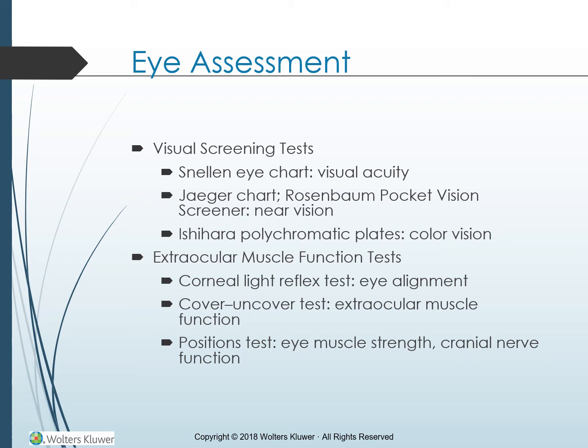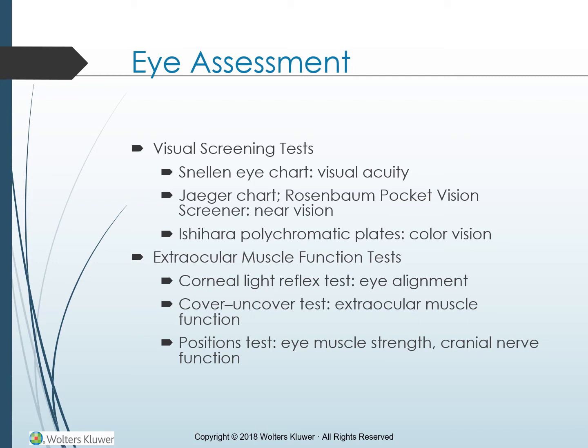For clients who cannot read or do not read English, a tumbling E-chart is used. It is set up like the standardized Snellen chart but uses E's with the fingers pointing to one side or another, or up or down. Clients are asked to indicate which way the fingers are pointing. If the client cannot identify even the largest E's on the chart, the examiner asks him or her to count the number of fingers that the examiner holds up. If the finger count is inaccurate, the examiner tests the client's ability to distinguish light from dark.